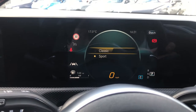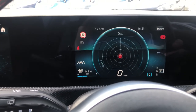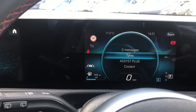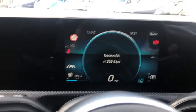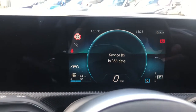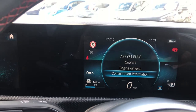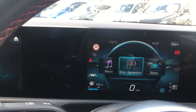If you click on Stars, you've got Sport or Classic mode which gives a nice blue face rather than black and gold. Click on Service and you've got your error messages, the ability to change tyre settings and winter speed limit. On Assist Plus you can see the next service is a B service with 358 days until it's due, plus check coolant and engine oil level, and consumption information.